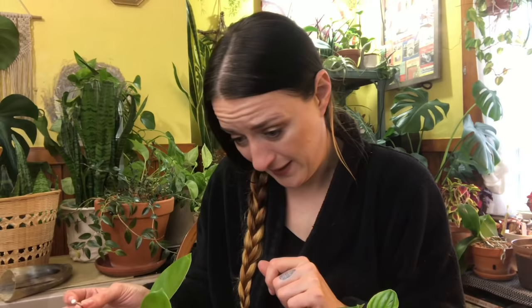Oh, there's another one. Okay, there's two mealybugs, fun. What we'll end up doing is spraying this whole plant with alcohol, watered down a little bit, and we're just gonna hope that the Hoya does okay with that. I will probably have to repot it too because I don't wanna take any chances. And everybody else is gonna get treated the same way because I ordered a problem to my house, yay.